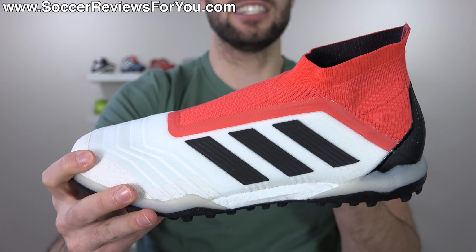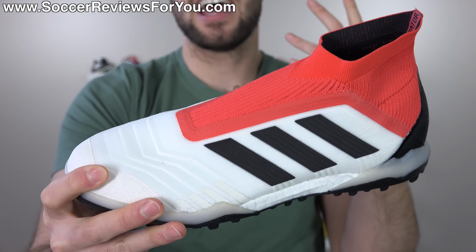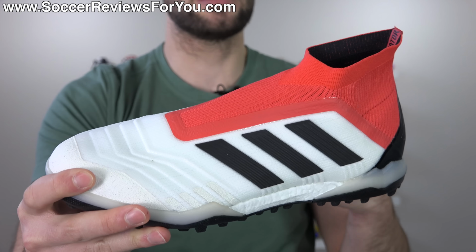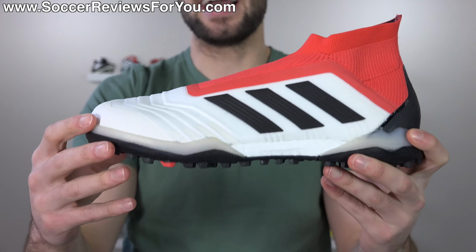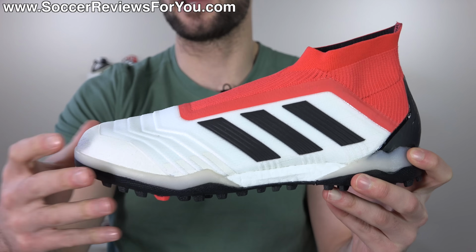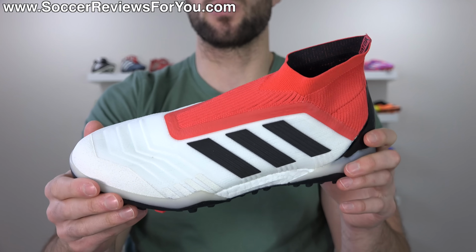So if you're one of those people that like a super tight, super secure fit, lots of lockdown throughout the entire foot, these laceless boots aren't necessarily for you, but a lot of people do like them, and if you're not too picky about having a super secure sensation on your feet, you're unlikely to have too many issues with this laceless model. It does work, it's just not, in my opinion, as good as something with a lacing system, like a Predator 18.1 as an example. Unfortunately, in the turf variation, you don't really have any option.